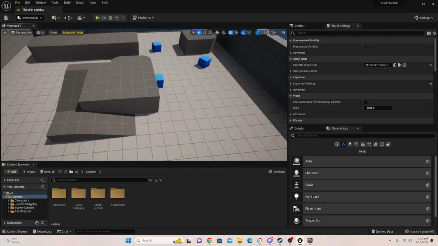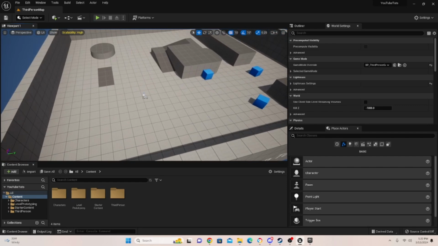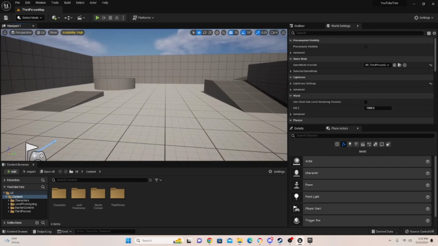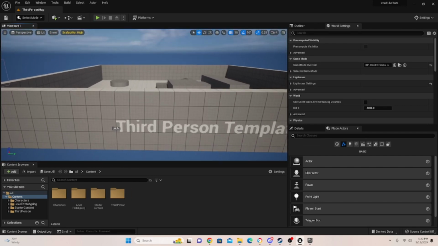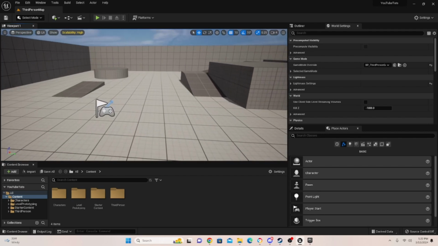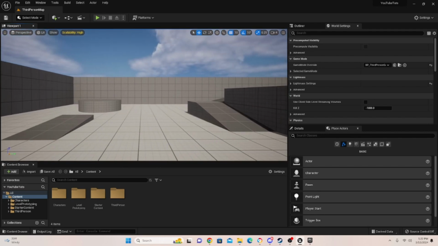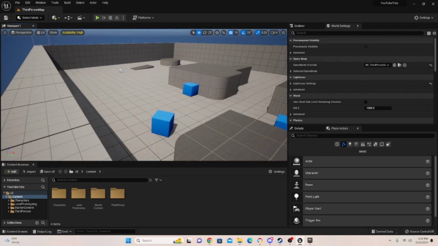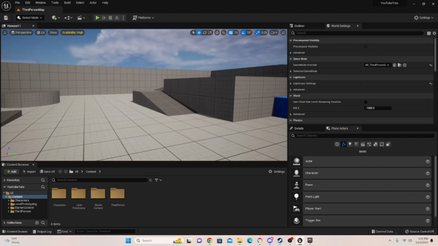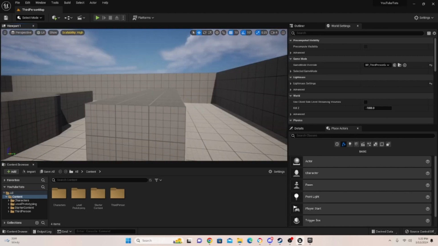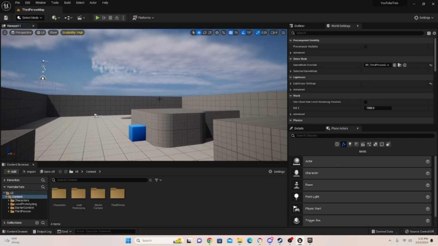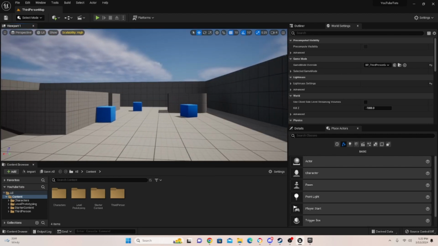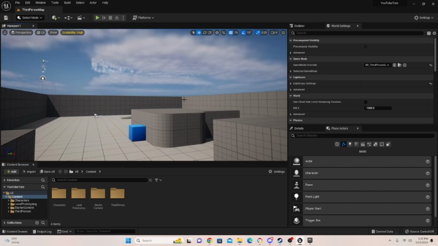And then let's say I get lost. Let's say I want to go here all the time, but then I get lost and I need to go back. What I like to do is set a bookmark. So what you do is go where you want. Let's say right here. Click Control and 1. Control and then 1. And let's say I move away from it. If I click 1, it's going to take me back. And I can set multiple bookmarks. So let's say I do right here, I can do Control 2. And let's say I go farther away, I can just click 2, it'll take me here.